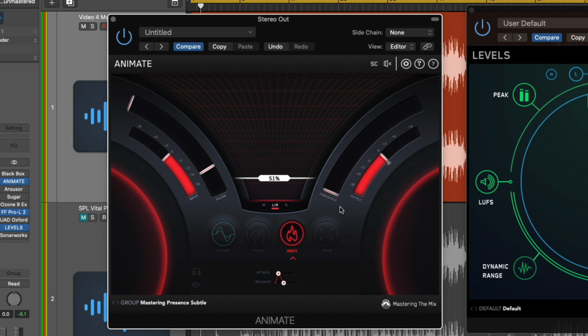One really interesting thing here is Animate's ability to treat the left and right, the sides, or just the mids. You can switch between these at any time. This means that you can add saturation to just the sides, for example, which will actually make things sound wider and more expansive. In this case, I've started with the left and right, and I'm going to show you this static treatment with saturation, and we can mix in the amount of effect using this control in the center.